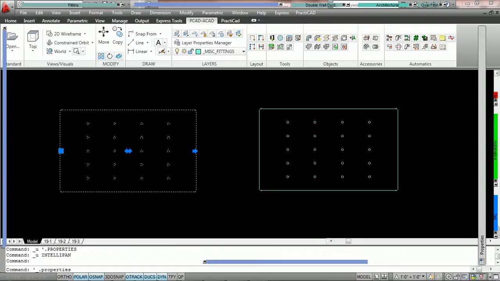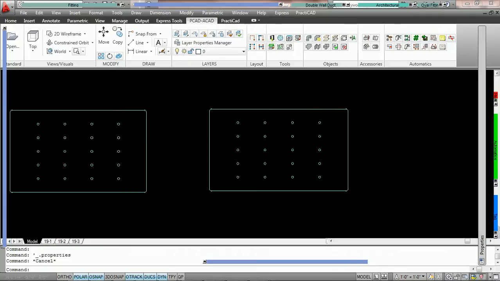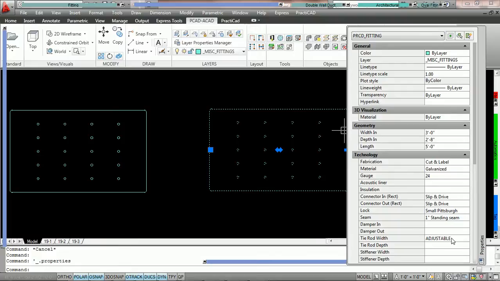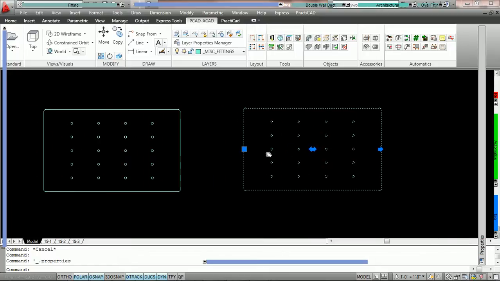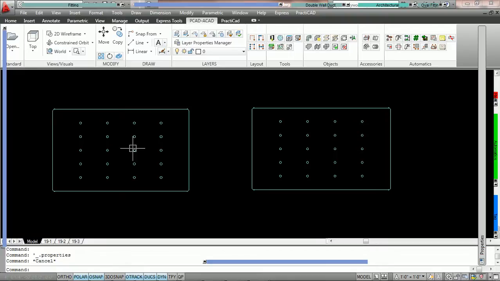On the drawing we have 2 fittings. The first fitting on the left has tie rods in it used with the PCAD tie rod we created. The one on the right has tie rods inside of it used with the adjustable tie rod we created. The adjustable one has the adjustable spacing for line placement. The PCAD tie rod on the left has the space method for line placement. To show you the difference between these 2 fittings, we're going to edit them and it'll become apparent how these methods for spacing are different.